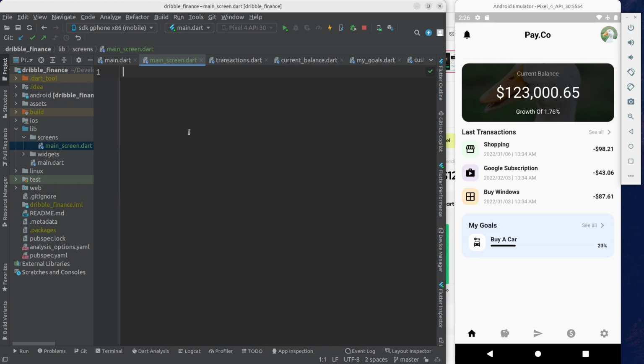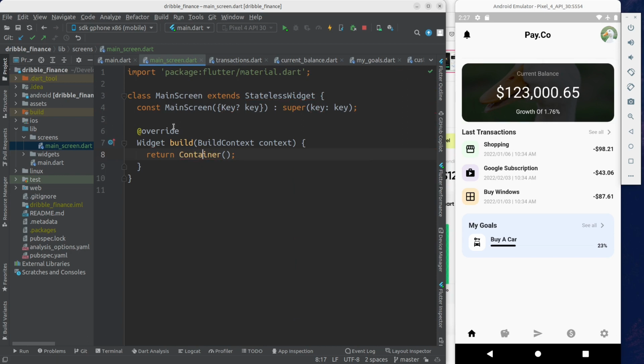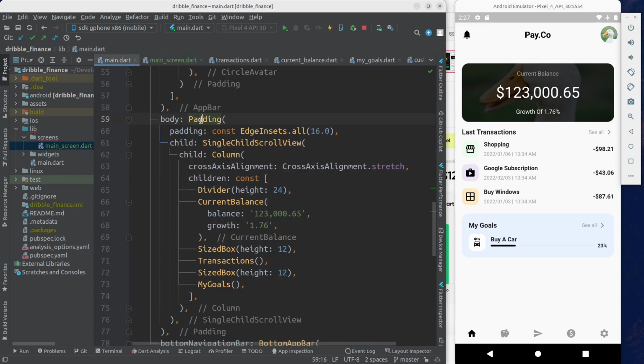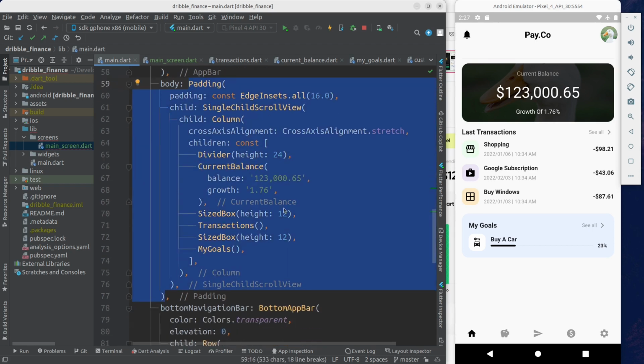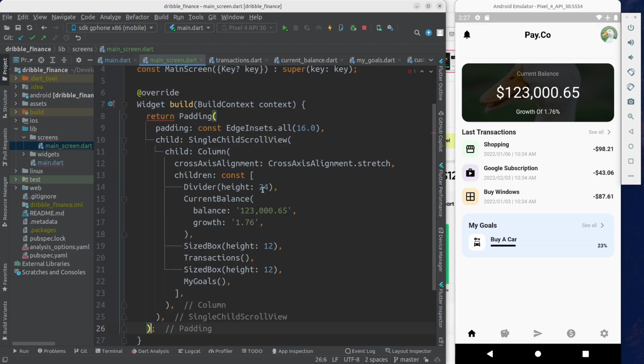And for now we can create a stateless widget. Import material, and instead of container we will return this content of the body. So Ctrl W to select all of this, Ctrl X, and paste it here.